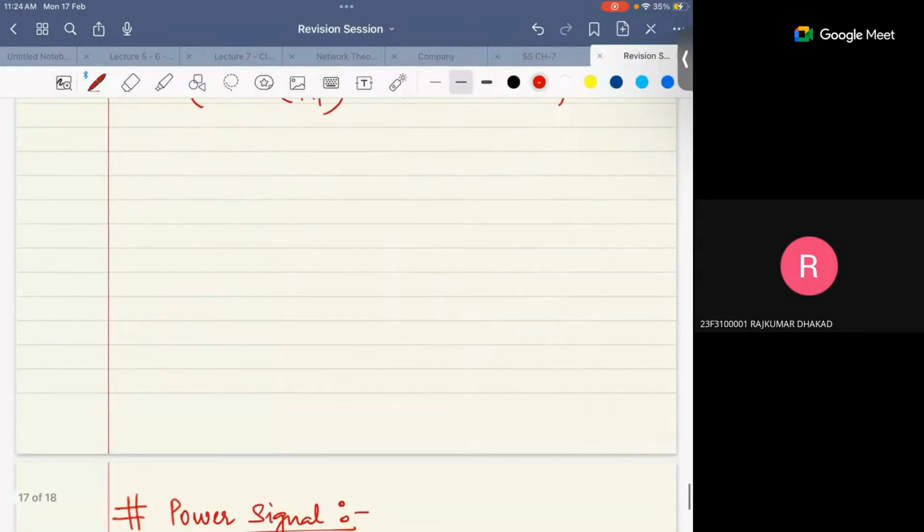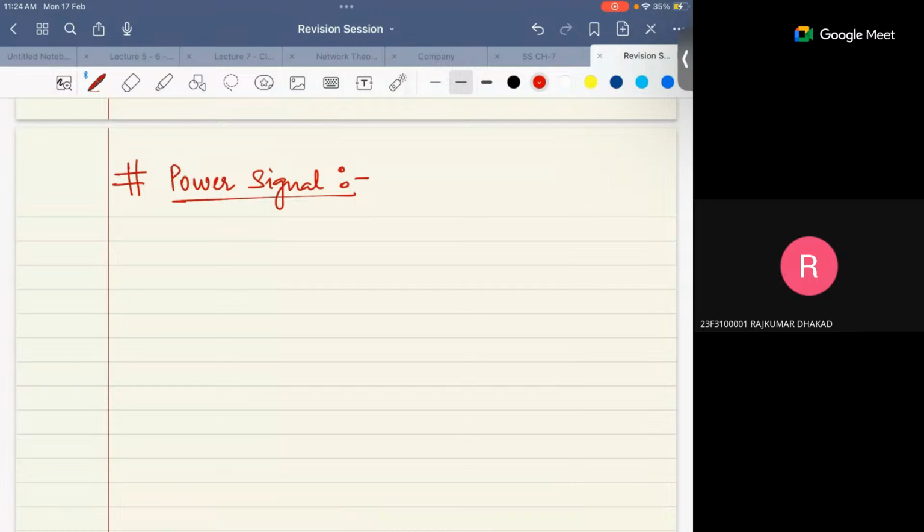Okay. So the next part is the power signal. What is the formula for the power signal? So power signal, you can calculate for periodic and aperiodic, right? Two types of signal can be power signals, right? Mostly it will be asked regarding the periodic signal. How do you calculate the power for a periodic signal? It is average energy, means we take the energy for one duration upon the time period.